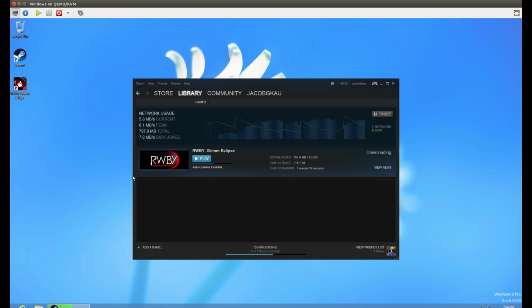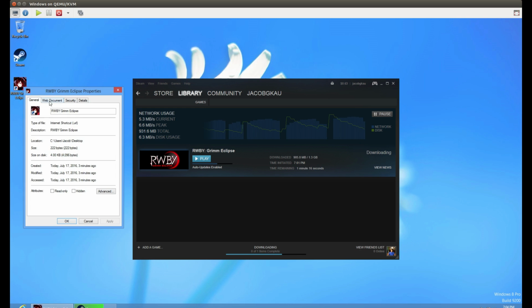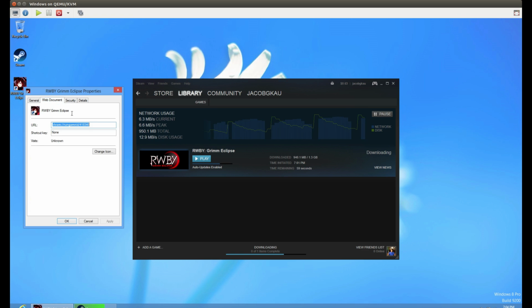I'm actually happy it didn't take a super long time to install. I like how their logo in Steam is a really high quality graphic, and then their icon is just a super low res thing. What icon is that? Oh, it's an internet shortcut. That's how Steam shortcuts work? Oh, we can change the icon if we want to. So I could get a screen cap of Ruby and make that a higher quality icon.